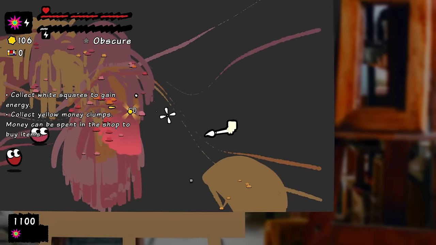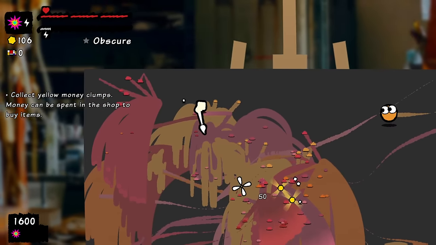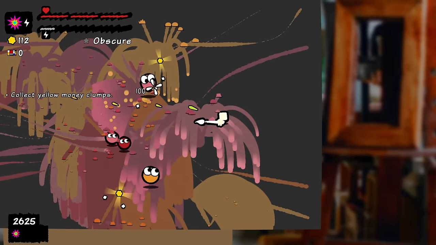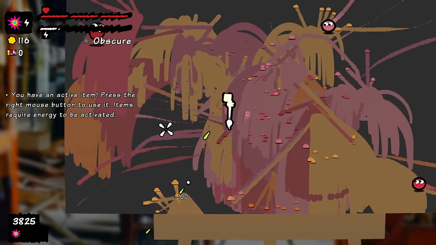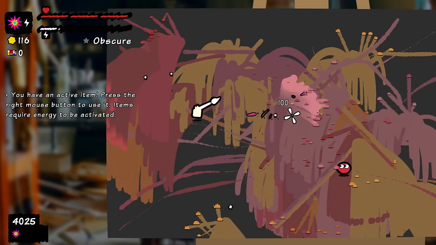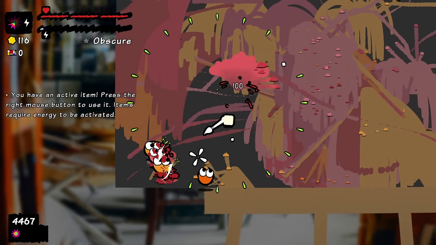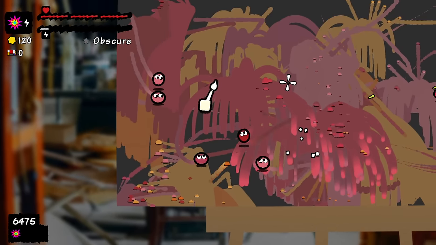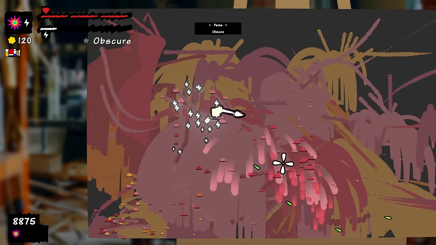Oh, look at that, the paint on the background. Collect white squares to gain energy. Yellow money clumps can be spent on shops. Okay. Don't know what the energy is going to be for. You have an active item, press the right mouse button in order to use it. They do require energy to be activated. So is that this? Gotcha. All right. I do hope we have a kind of invincibility on dash here.